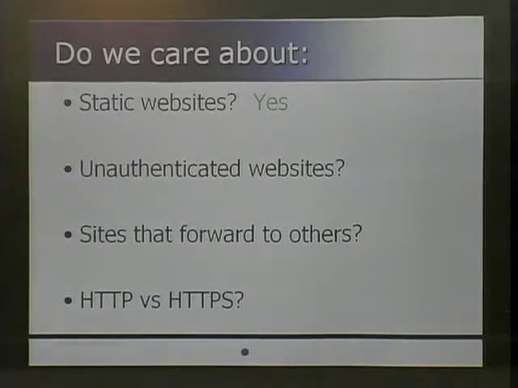What about unauthenticated websites? Sites that, it's just a company website. There's no authentication. There's no session management, nothing like that. Do we care? We care about unauthenticated websites. And one thing that we came across was you have content management systems, right? So the site isn't authenticated but uses content management, and that's input, right? It takes input from the user. So really, we're not talking about static websites. This one here, dynamic websites, even if they're unauthenticated, are in scope.